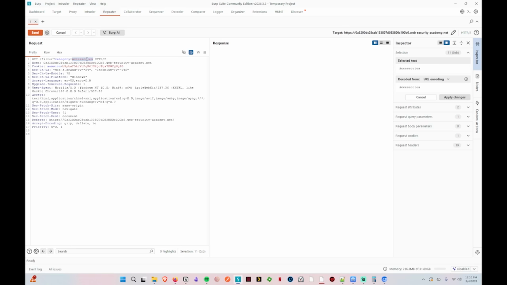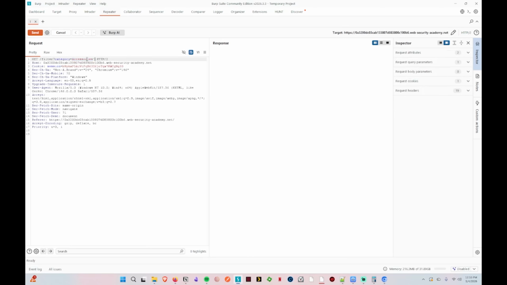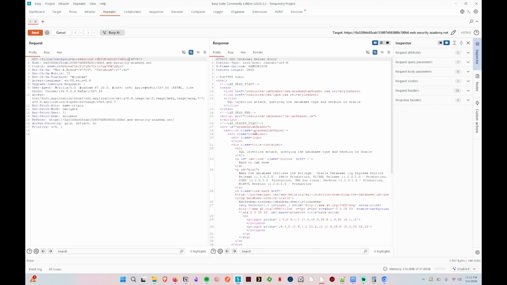So I'm going to take this here and put a single quote, since that was our trigger, and we're going to go union select. And remember, we always put the plus symbol so that everything's properly concatenated, because if we don't, as you saw how it went black, the query gets broken. So I'm going to go null, and hit send. We have our lab still, so that's not it. Add another null to that.